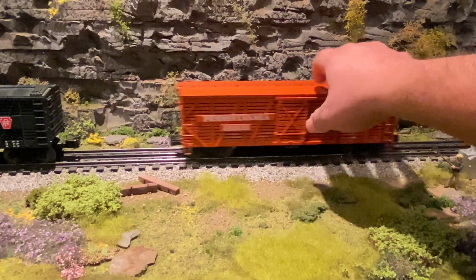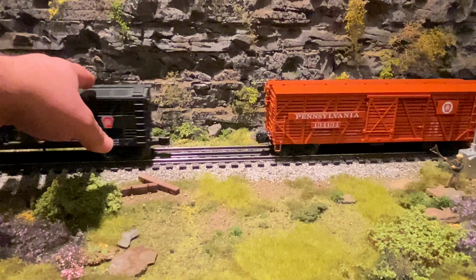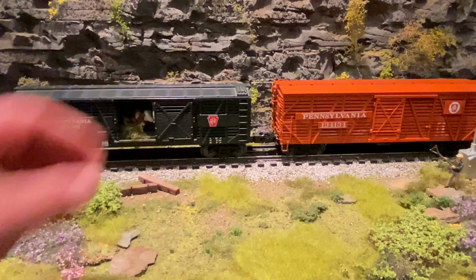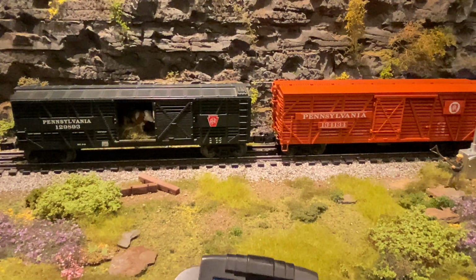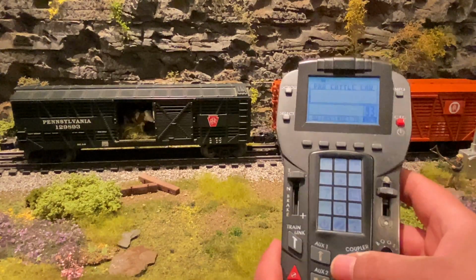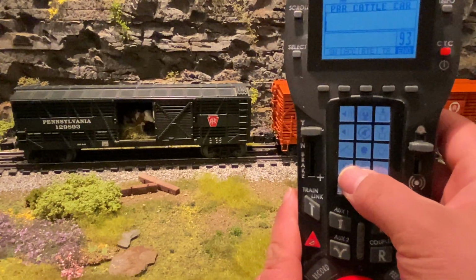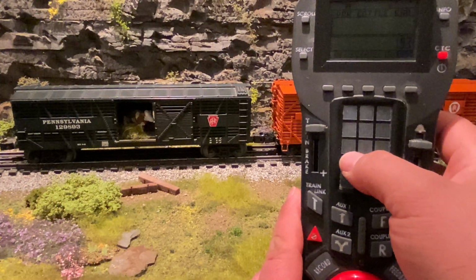So another main difference between these cars is the older car, when you assign the road number to it, put it in as 93. This one has a different sound set where you press this little flag button and it makes a ding.